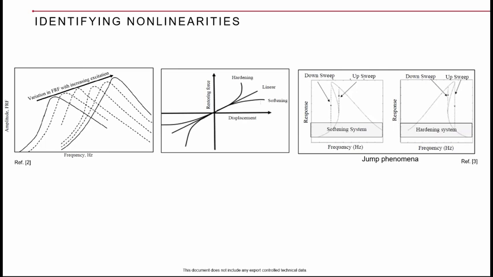So when you test something for varying inputs, the frequency you can see here, with increasing excitation, the natural frequency of the system keeps varying, increasing, or it can reduce with the increase in the excitation levels. Maybe the system can become softened when you have more excitation, like I mentioned about the tube and the clamping scenario, where with higher excitation levels, the clamping force can be exceeded and your tube can slip through the clamps and therefore the frequency drops. So that is a kind of nonlinearity.